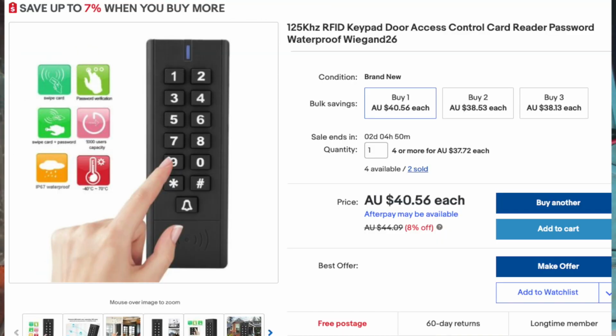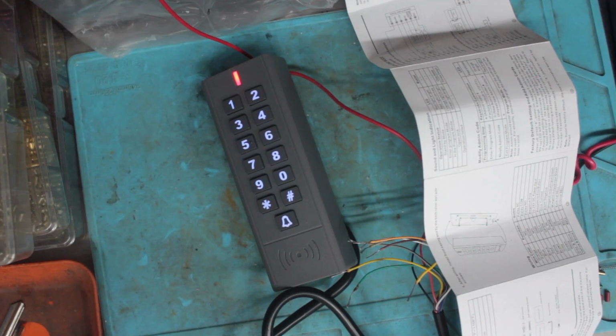I thought I'd buy it because it's for a very low security sort of application, and basically to give the door access via PIN number. And it also came with the swipe cards as well. So I thought for the price, it's not too bad. And then I thought it's probably going to be like every other standalone Chinese access control system that can easily be bypassed if you know what you're doing.